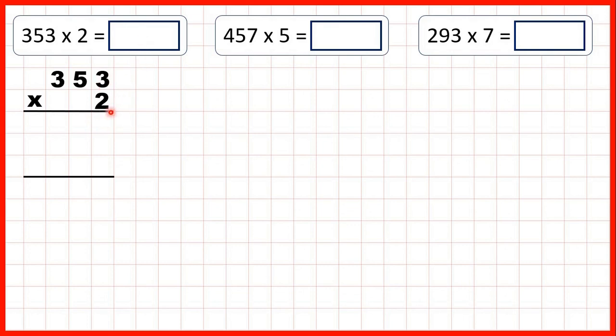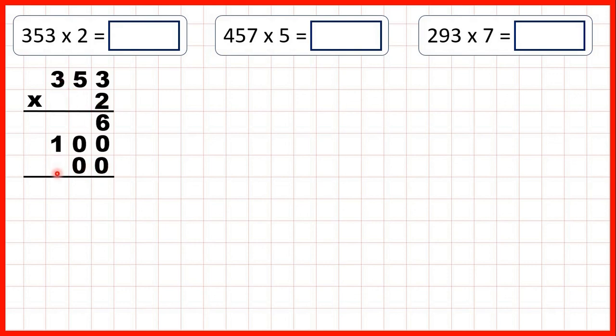So first, multiplying our ones digit, 3 times 2 is 6. So now we can write a 0 on the end of our second answer line. And that's because we're going to multiply by our tens digit, so we need a 0 in our ones. 5 times 2 is 10. So moving on to our third answer line, we need 2 zeros in our tens and our ones columns. That's because we're multiplying by the 3 that's in our hundreds, so we need zeros in smaller place values.